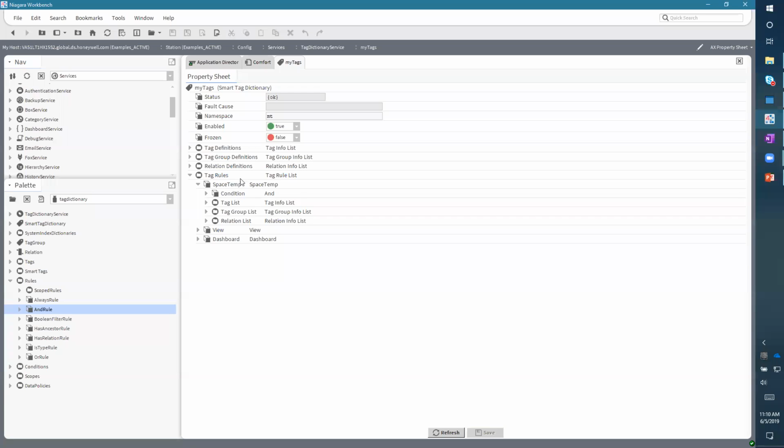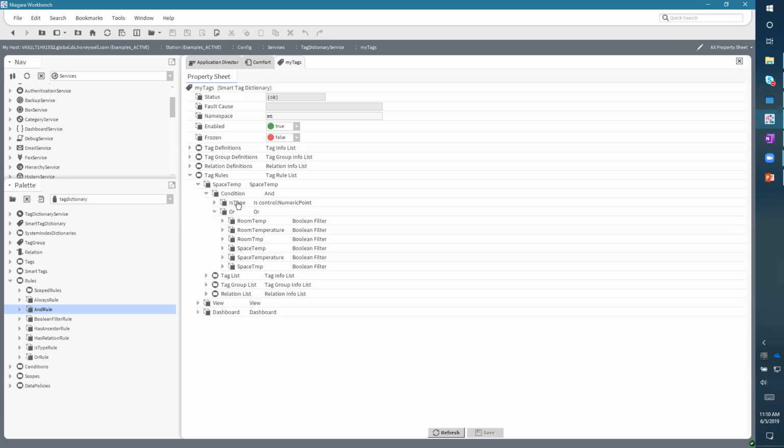But what I'm going to do is break down that AND rule into a condition where there's an OR. So this has to be true: it has to be of type numeric control point, and it has to be one of these. So I have an OR condition, which you can get down here in the conditions.